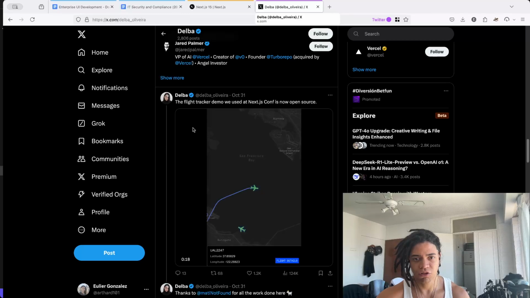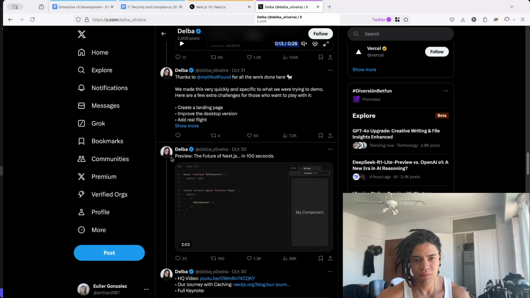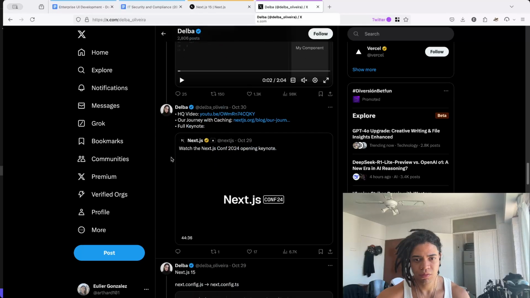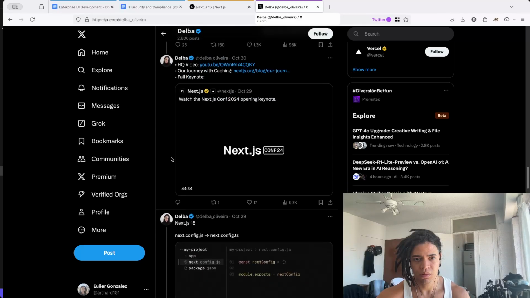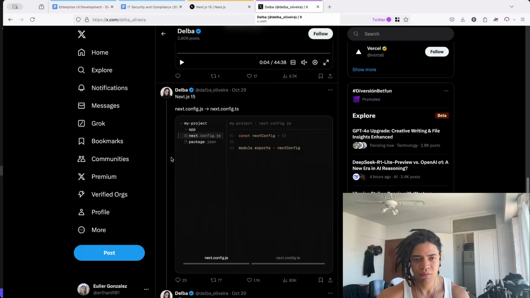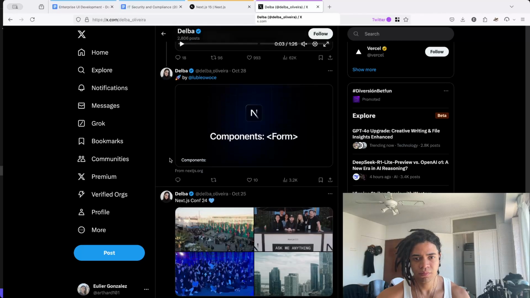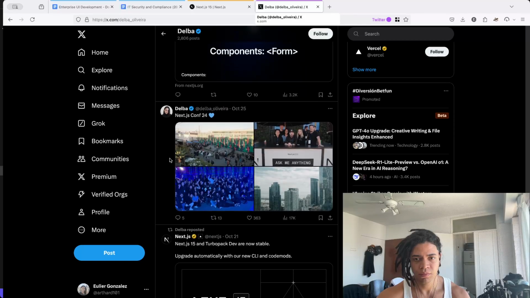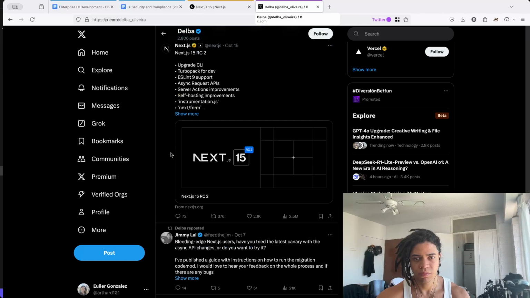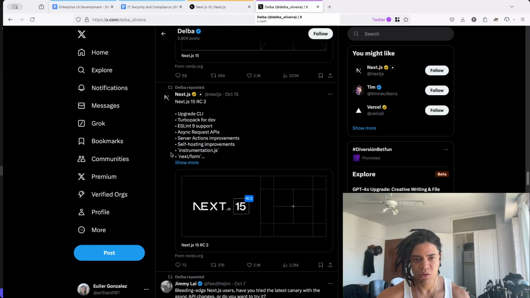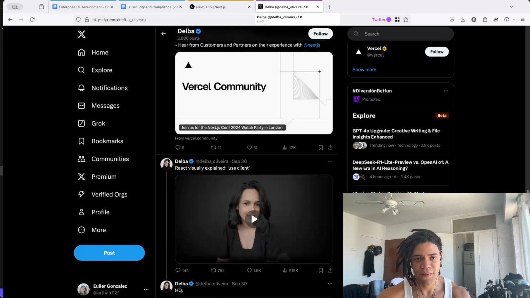The flight tracker theme. Okay, they released that in October.